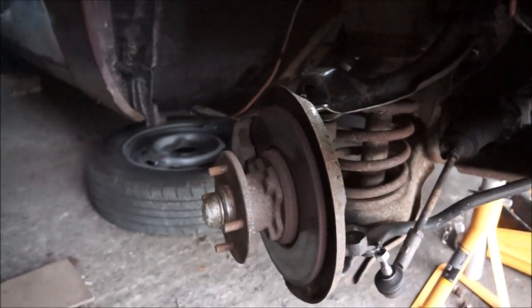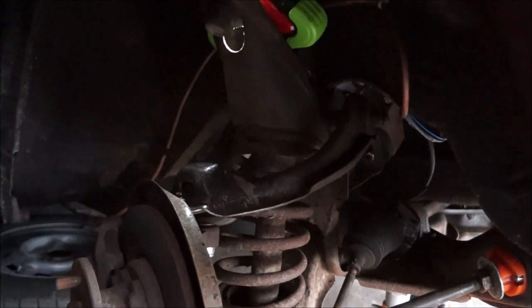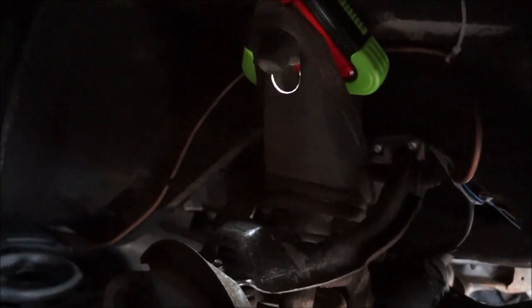Well, wheel is off, as you can see. I now need to get in under the car, and I need to take apart, let's see if I can get the camera in there. I've got a light here as well, so let's try and shine the light in. What I need to do is in here, I don't know if you're going to be able to see it.